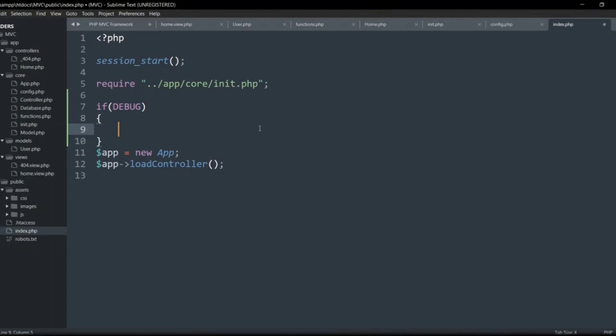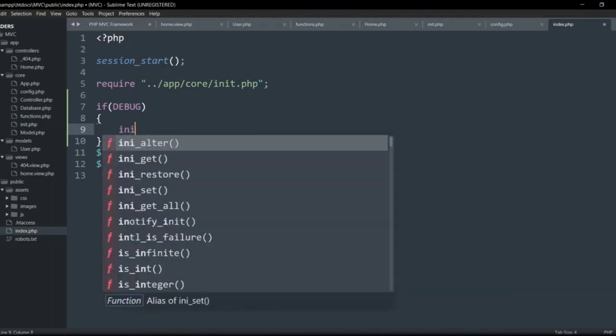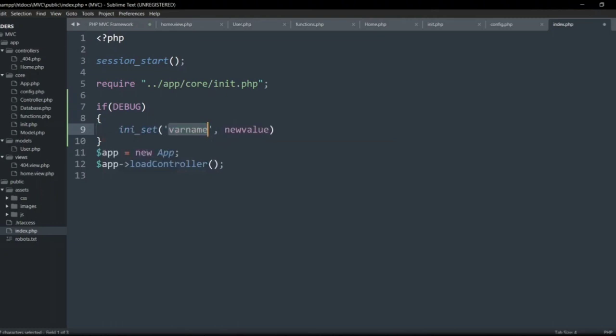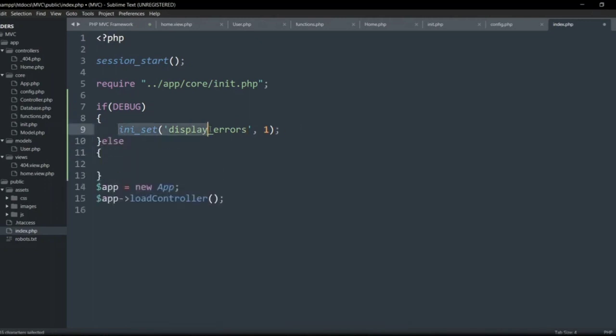If DEBUG, we'll say ini_set. The variable name is display_errors, and we're in debug mode, so this will be set to 1. And then else, it will be set to 0.